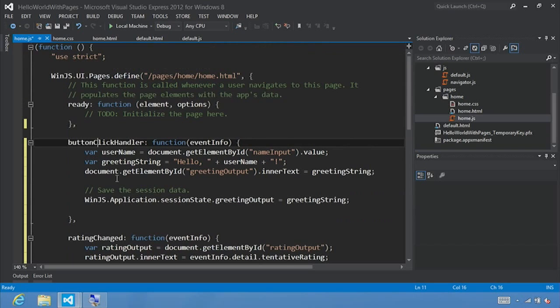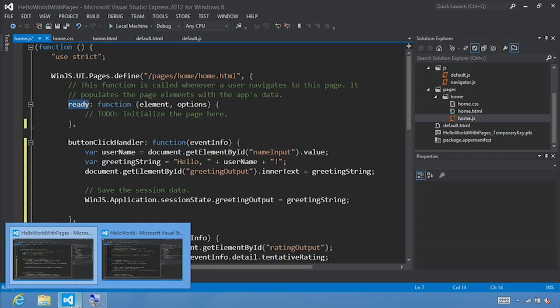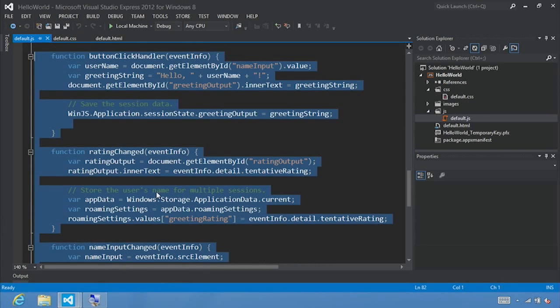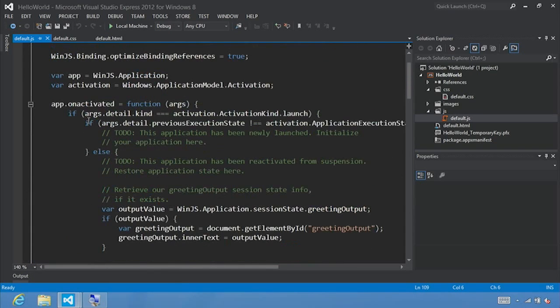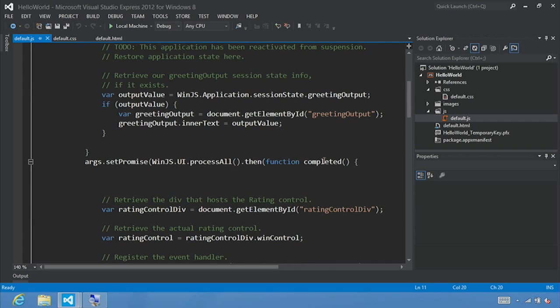Let's scroll up, and what we're going to do this time is declare them all within this ready function. The ready function is called after the page control has automatically called WinJS.UI.processAll for us. So what we're going to do is switch back to your Hello World project. What we're going to do is scroll up, and we're within our onactivated method, and inside there, we're inside the completed function that gets executed after processAll.